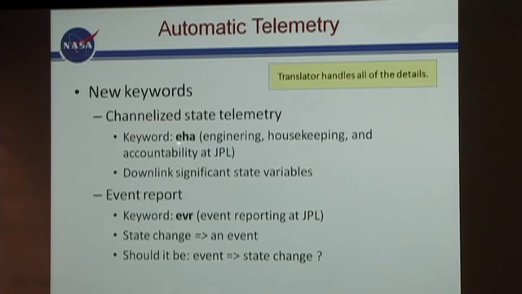The other is what we call engineering housekeeping and accountability. How that came up, I don't know. But what that is doing is downlinking state variables in our system. Now in MSL, it's memory cells in C, some of which may be state, some of which may be intermediate values and so forth. But these are kind of two different kinds. This is transmitting state, and this is transmitting events.